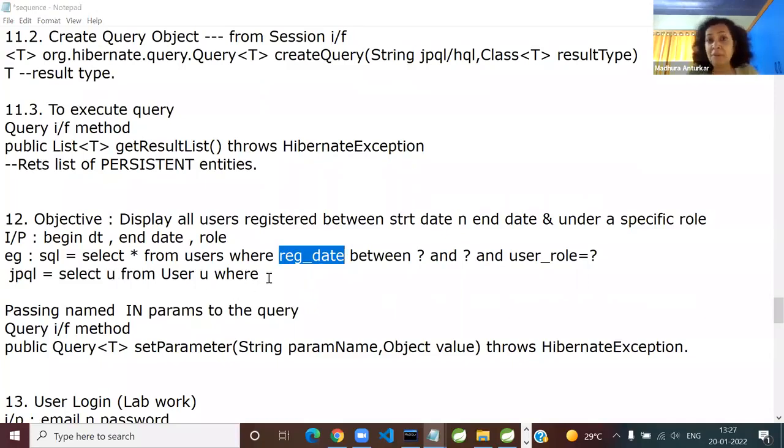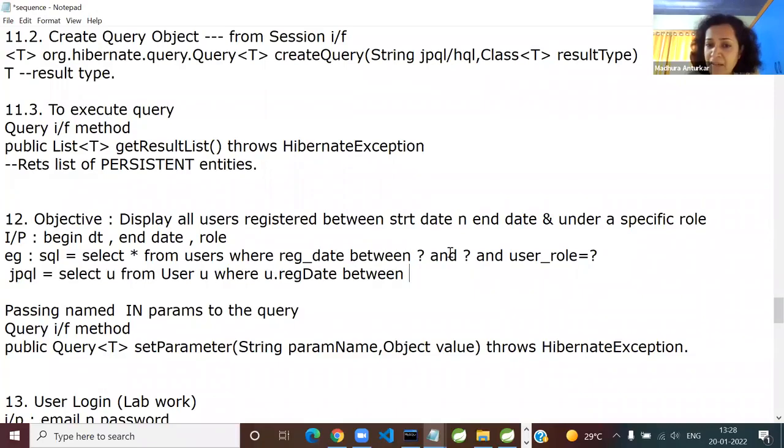So now guys, you have used the alias. Why don't you actually use it? So u dot, use a POJO reference. And when I say reg date, what is it? Column name or POJO property name? Everyone knows the answer. It is a POJO property name. Between clause is the same. And now another thing. So pause here.